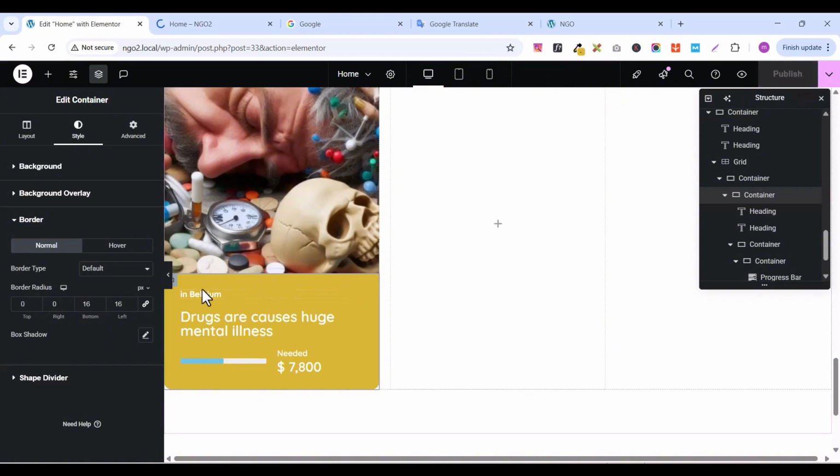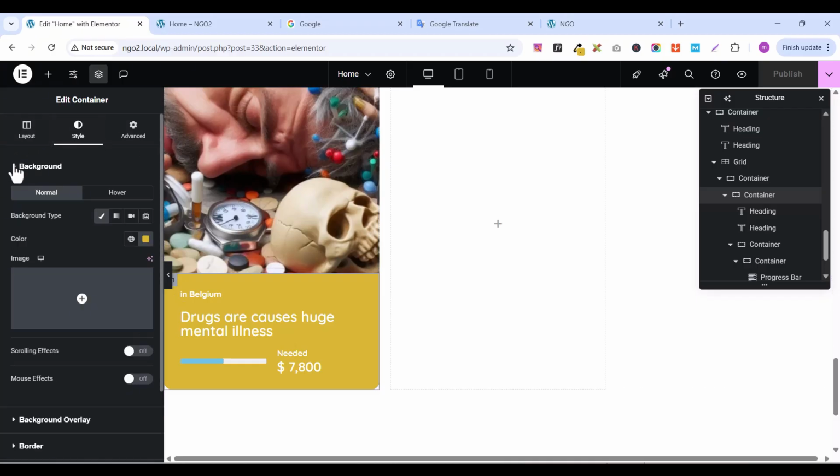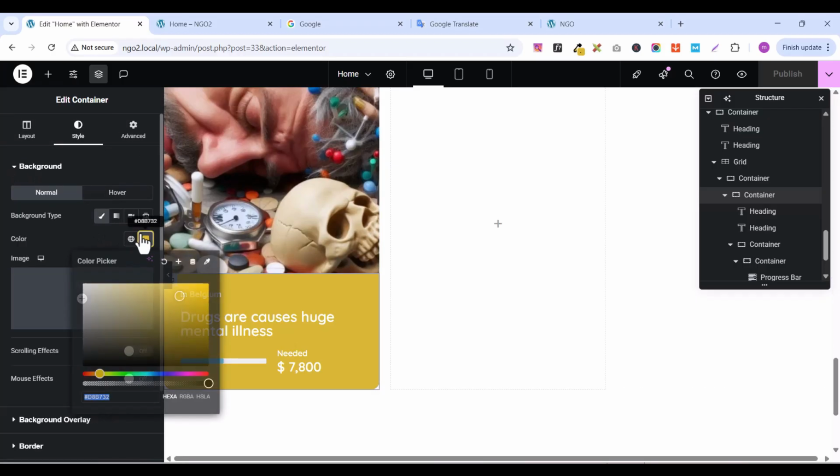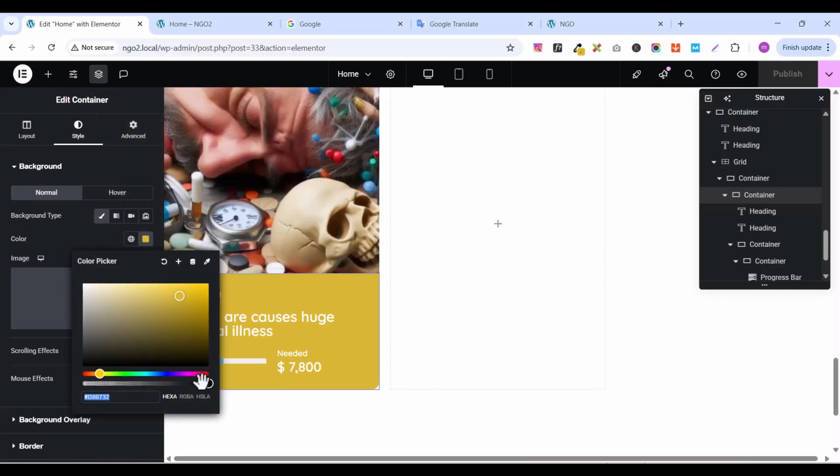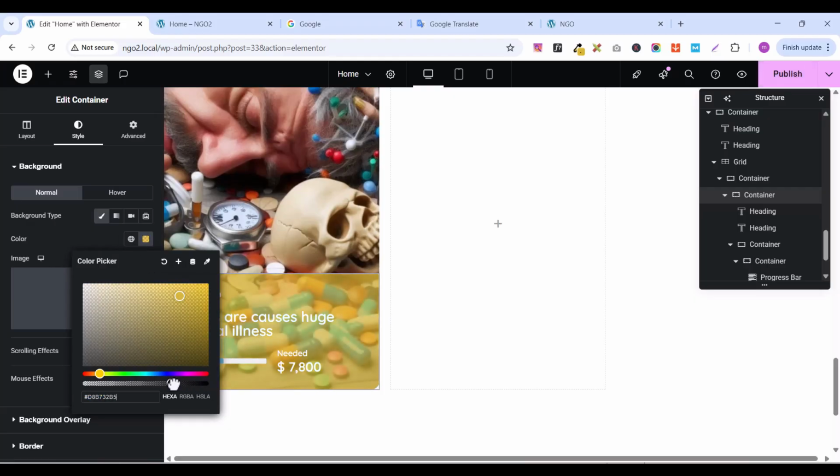Refresh it, select this container again, go to background, copy this color, then make this one a little transparent, just a little bit transparent like this.